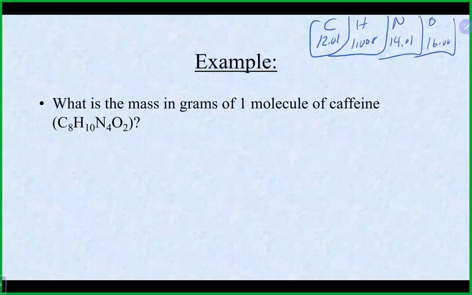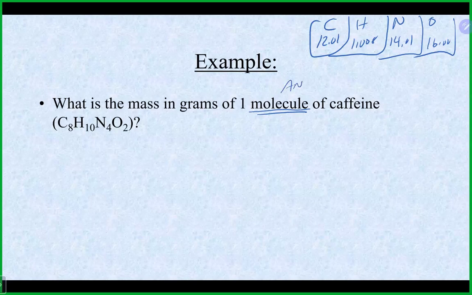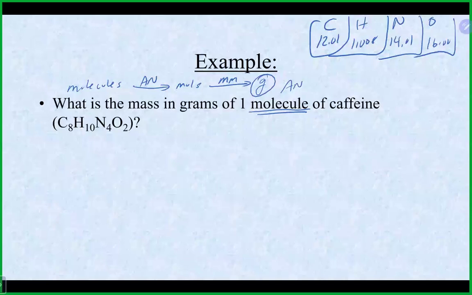Okay, let's take a look here, and again, we are looking for the grams in 1 molecule. So again, that is a key word to tell us somewhere along the way, we are going to use Avogadro's number. Our sort of pathway here is we have molecules. Remember, we could use Avogadro's number to take our molecules to moles. And from that point, we can then use the molar mass from the periodic table to take us to our final unit, which is grams.